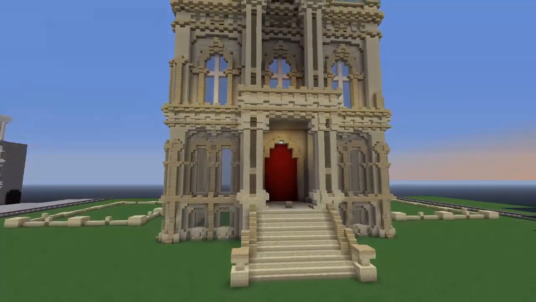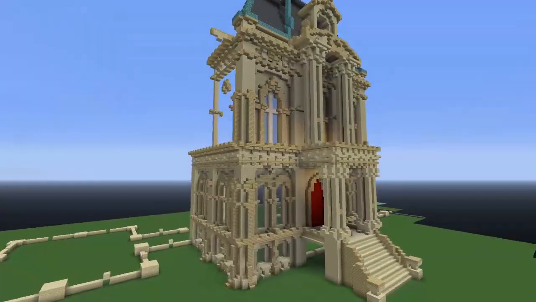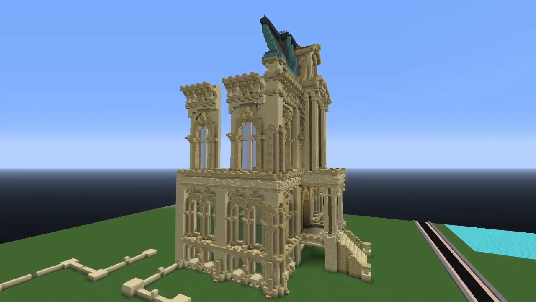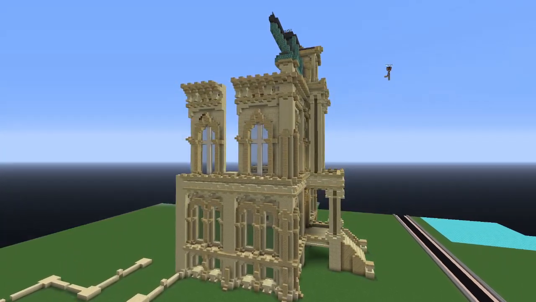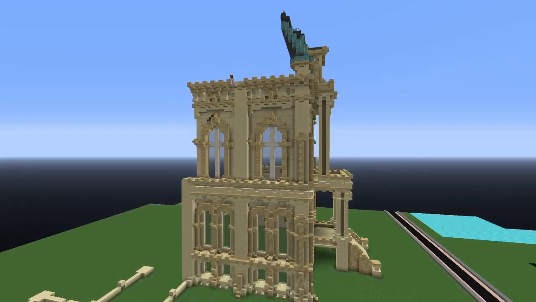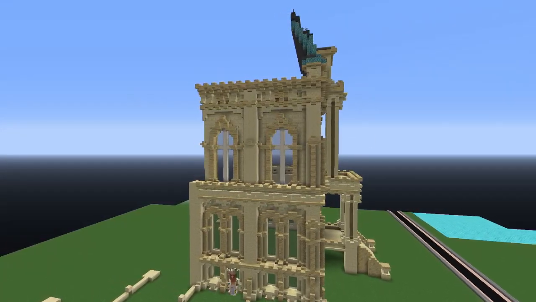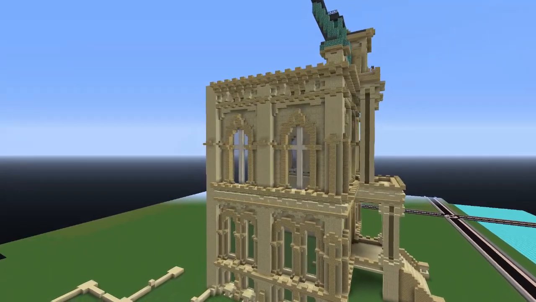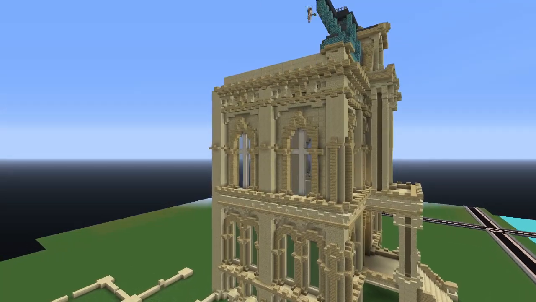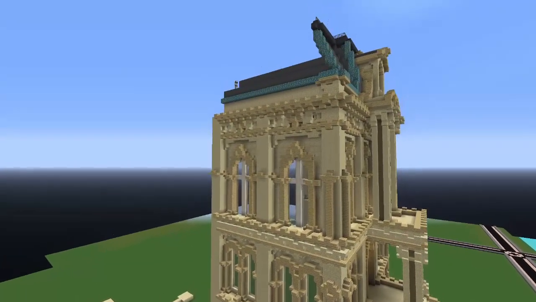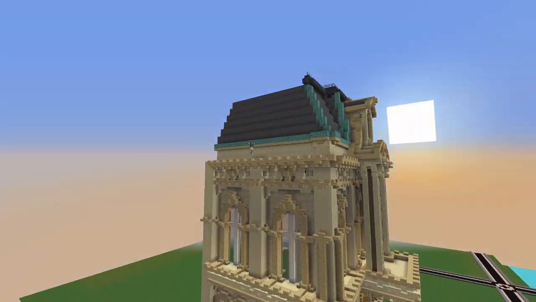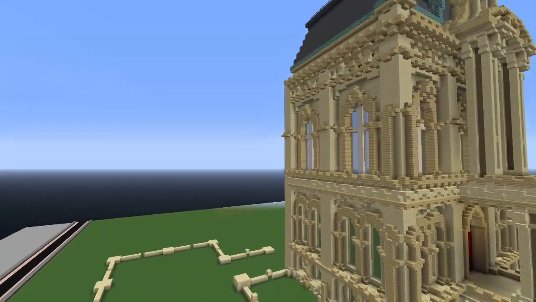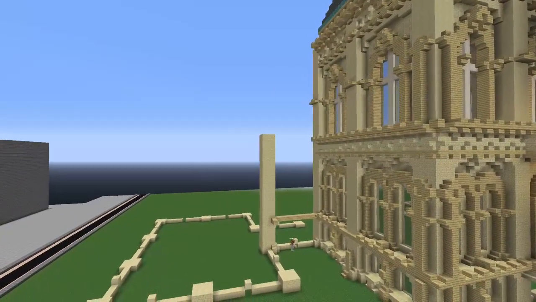This is a real life structure that I have never seen in my life. I heard about it from Dakota, and after I saw this structure, I knew I had to build it, but I didn't ever see it. So I had to do a lot of research and look at images online, figure out how to build it. So if something is not perfectly accurate in one little corner, I'm kind of okay with that because I'm still proud of the fact that I managed to get it to look so lifelike just based on a couple images on Google and some aerial views and some research on what the interior looks like and such.